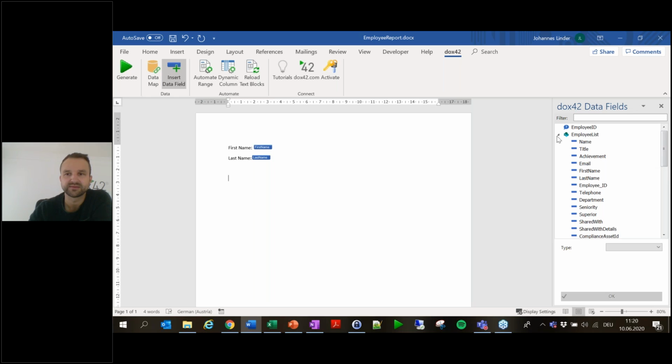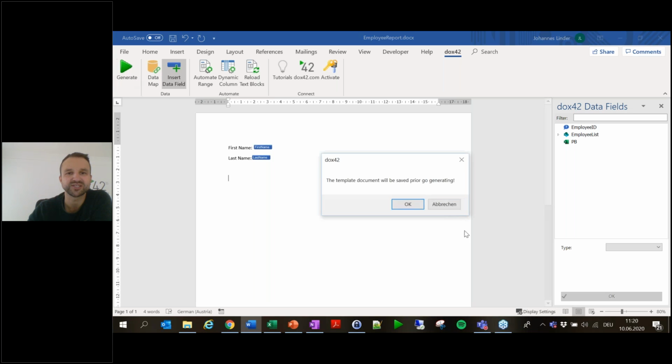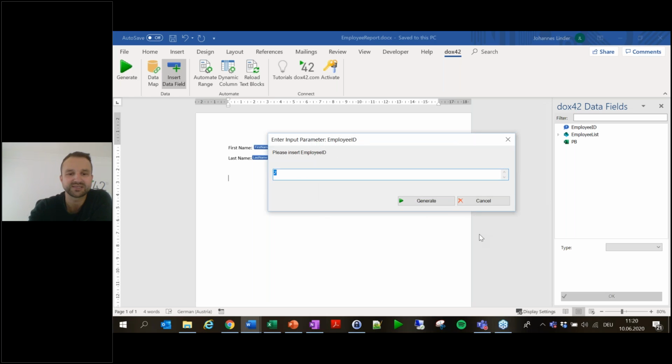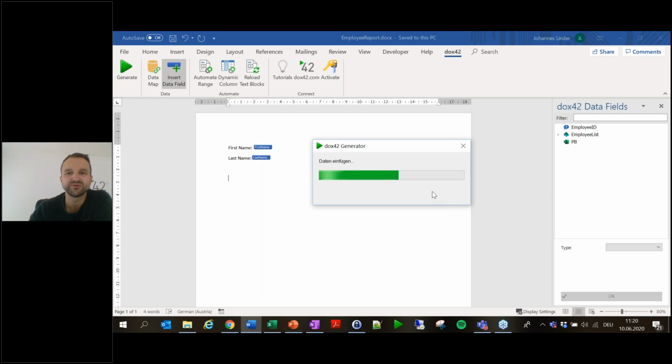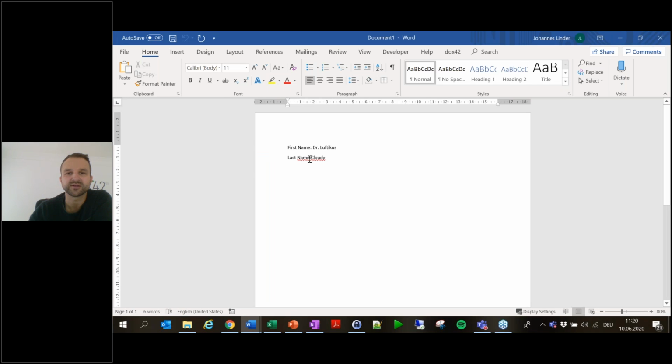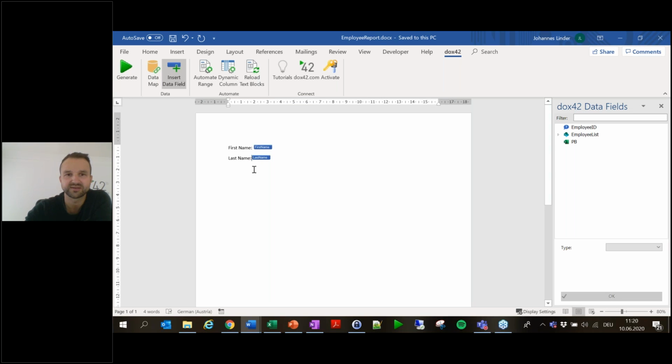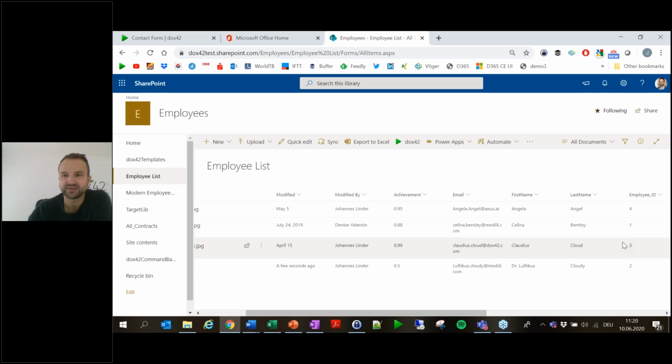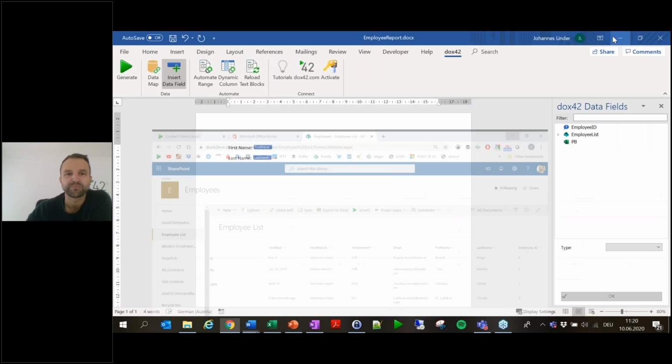And we'd like to insert the image of the progress bar. Now you see there's no option to select anything yet. Let's just quickly click on generate here so we see that it's already taking. Number 2 is Dr. Cloudy. There we are missing a space, so let's include the space here. And number 2, Dr. Cloud, is that correct? Dr. Cloud, that's correct, perfect.